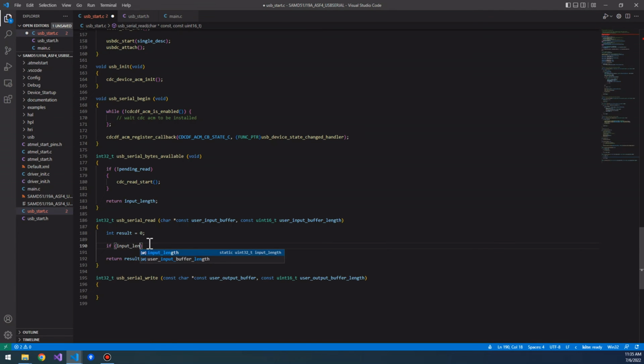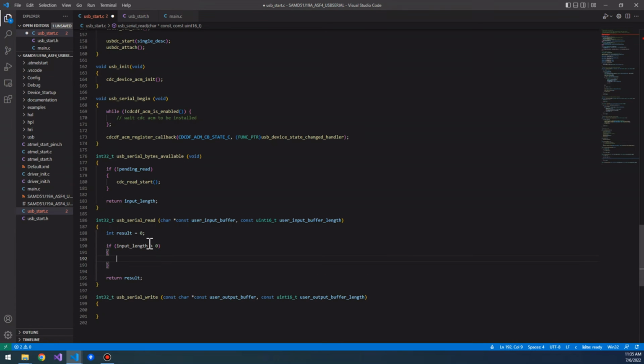Now, if we have bytes in our internal buffer that are available to be copied over to the user, let's go ahead and figure out, based off of how much space is available in the user's input buffer and how many bytes we have to copy over, how many bytes we are able to copy.